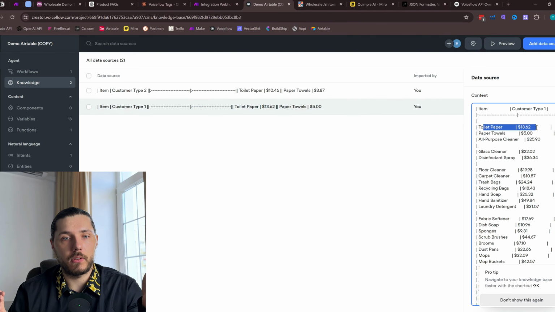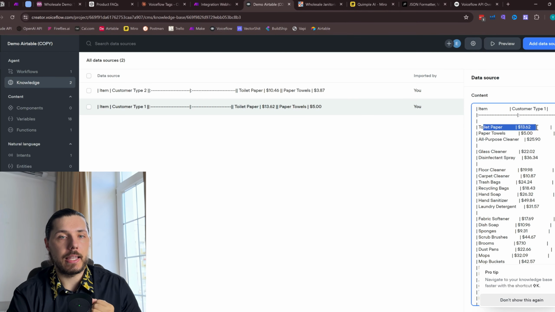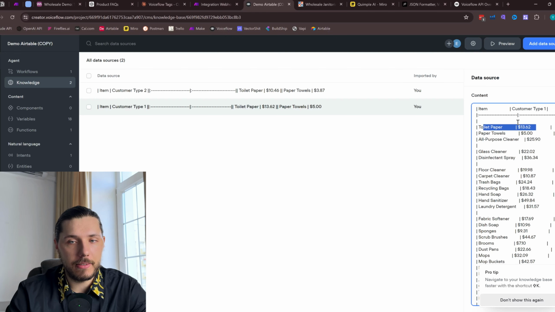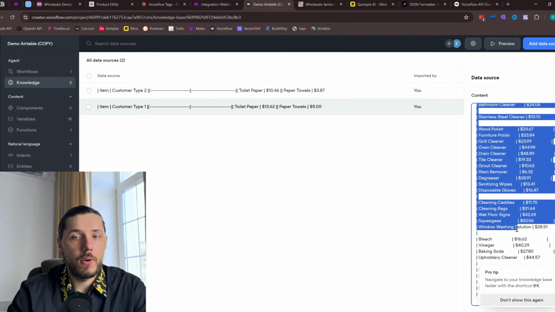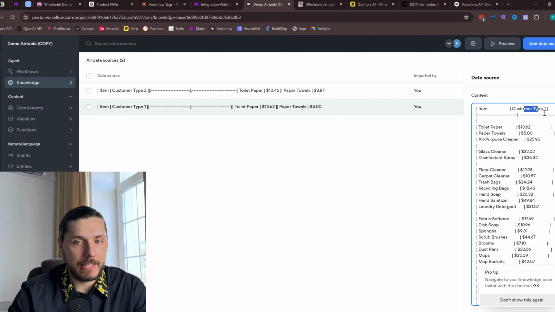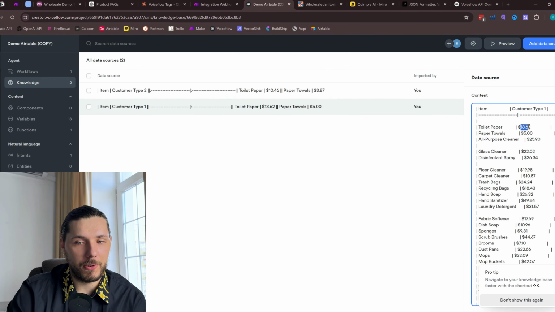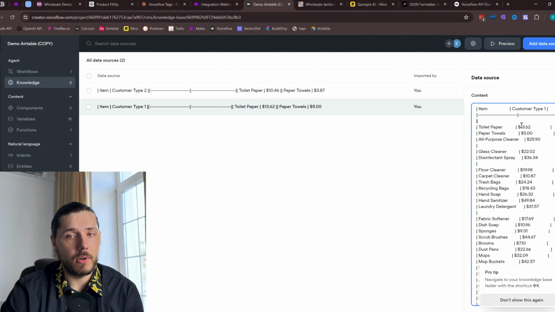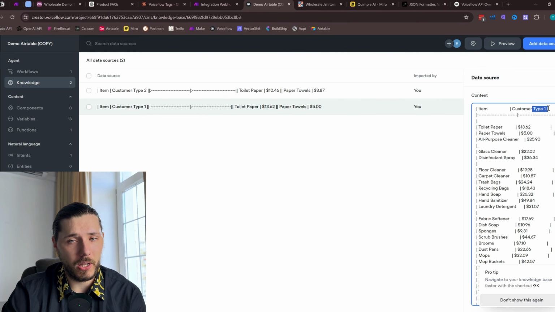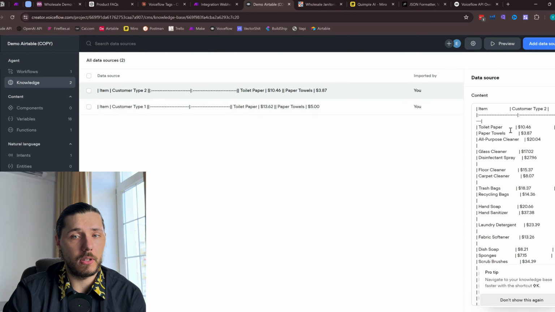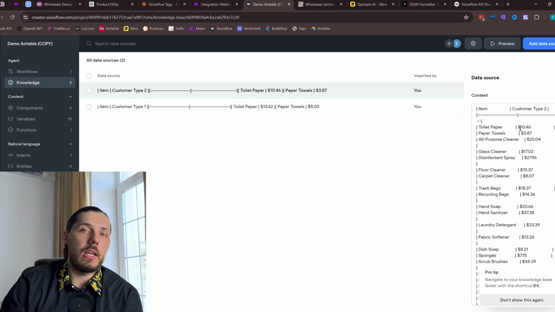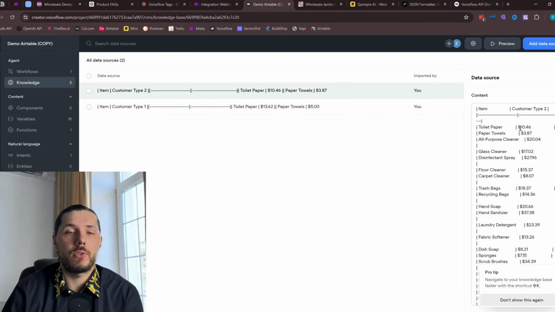How can the AI differentiate which is the actual price for new customers? Customer type 1 is the new customer, because the toilet paper is more expensive for new customers, and type 2 is an existing customer. So how does the AI identify who is who?